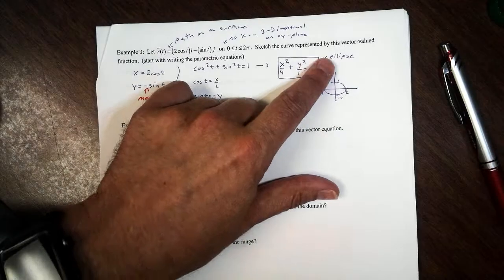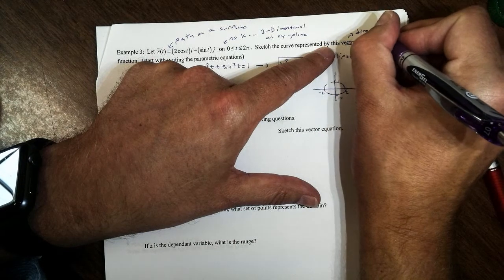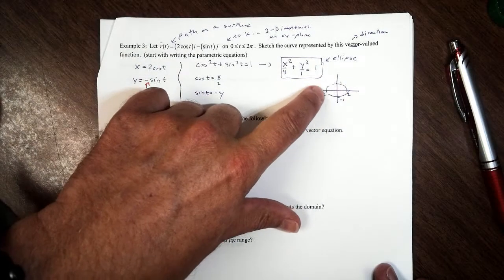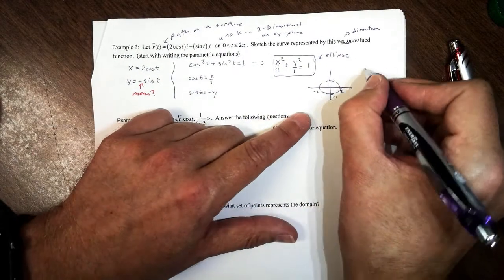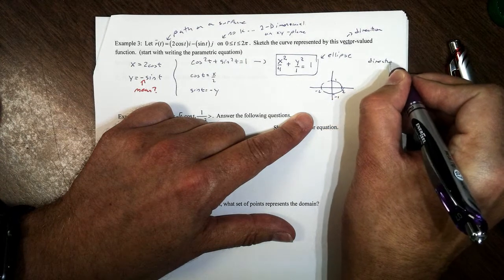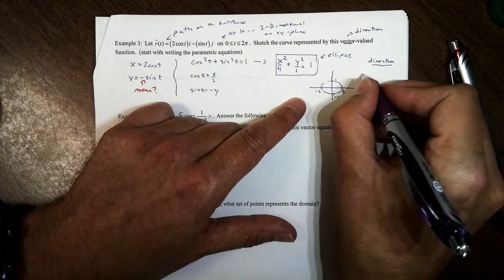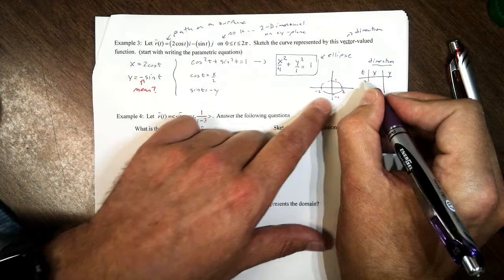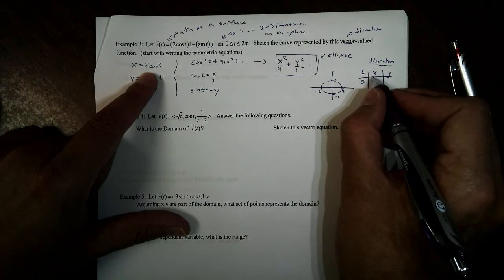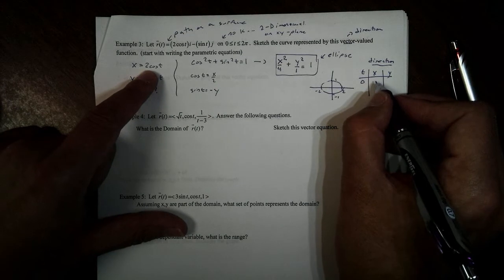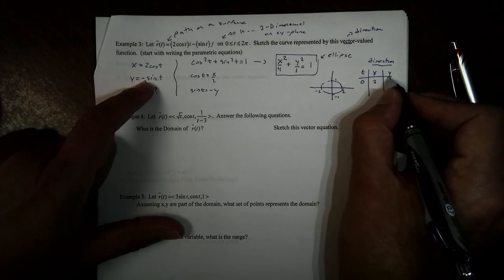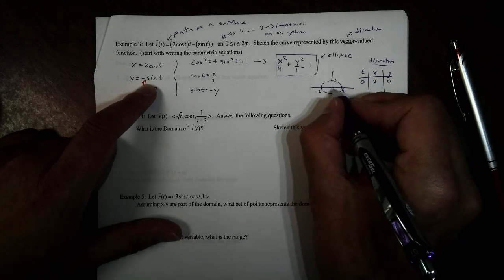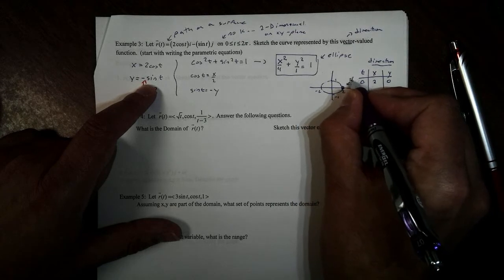We want to sketch a vector. Remember, vectors have direction. So we want to give the direction of our ellipse. Typically, the direction would be counterclockwise. But let's see what happens. How can we get direction? I look at my values, t, x, and y. If I let t be 0, my x comes from this 2 cosine t. Cosine of 0 is 1, so that becomes 2. If I let t be 0, y becomes just 0. Sine of 0 is 0. So we're at the point 2, 0. This is where we start.